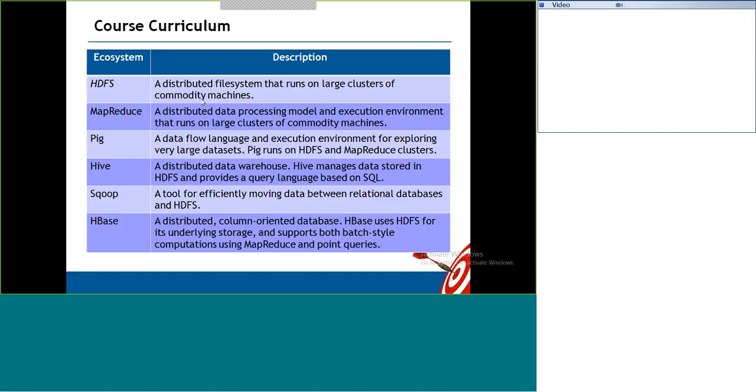Based on the configurations, it will divide that file into a number of small chunks and then spread them among the cluster of machines. It uses 3 copies by default, and you can specify in the configuration files, or you can override when you are copying that particular file: I need only 2 copies for this file, I need 10 copies for this file. Like that, we can override the default parameters which are configured in the configuration files.